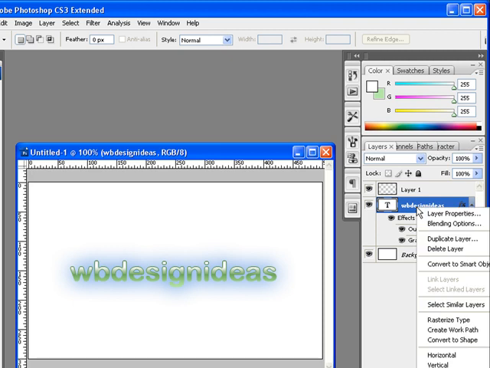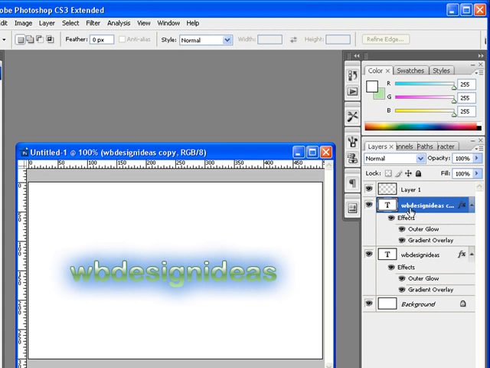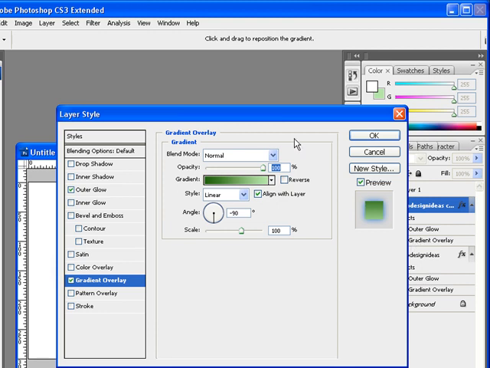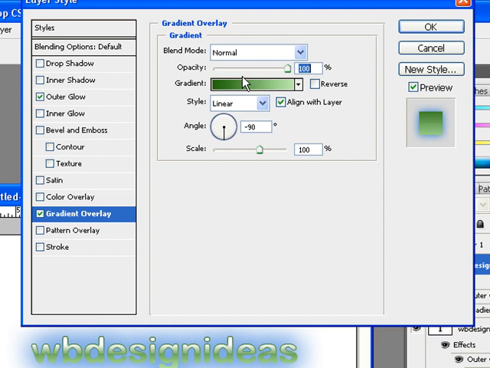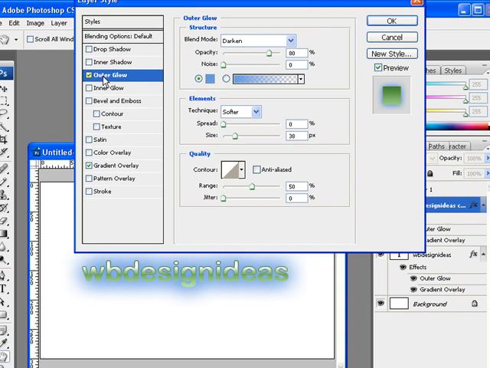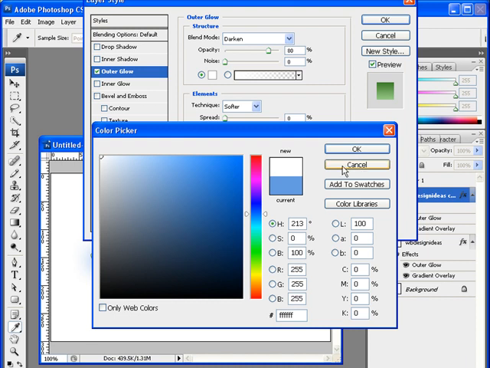And so now we need to do the white outline, and we're gonna do that by duplicating this layer. Right click on the layer, say duplicate layer, and the one that's gonna have the white outline has to be on the top of the secondary layer. So we go back to the gradient overlay. You double click on that, it'll open up the layer style window. And oh wait, what am I doing? Outer glow. That's what we want to change. Okay, and just change that to white color.